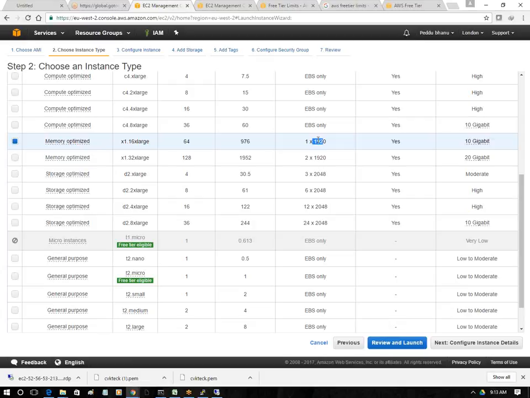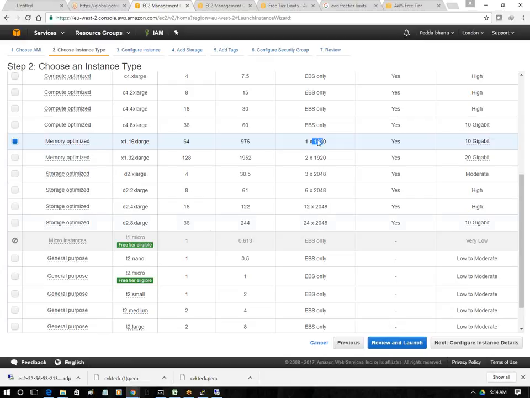In any technical question when you are attending a job interview or writing an exam, you need to remember this: instance store, or temporary storage, doesn't save any data. If you reboot, the data will be gone. Whereas EBS is standard storage, and it will be there forever, unless you delete that drive. So there are two kinds of storage that we have: one is instance store, and one is EBS.